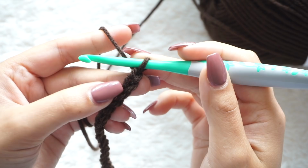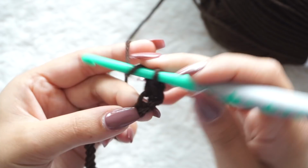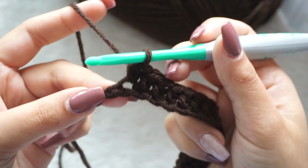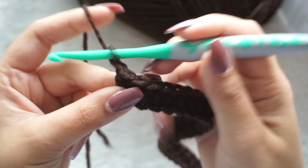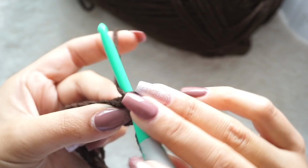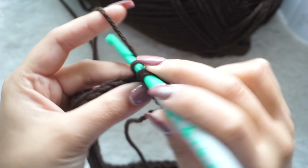Now I'm going to start with half double crochet in the second stitch from the hook. And now repeat this until this row is completed. So in here, this is my last half double crochet. Now we're going to start row number 2: chain 1, turn your work, and half double crochet in the very first stitch. And you're gonna be doing this for 4 rows. So 4 rows with half double crochet in the color A.